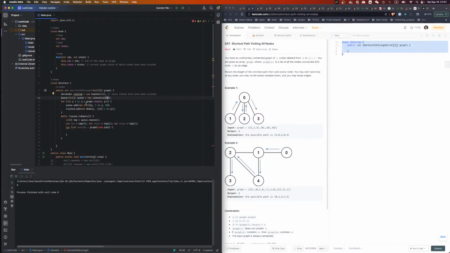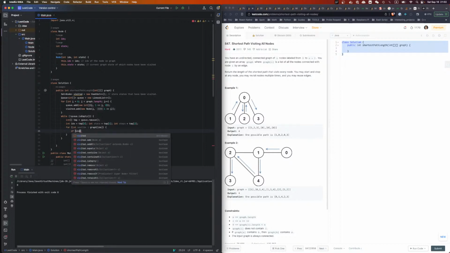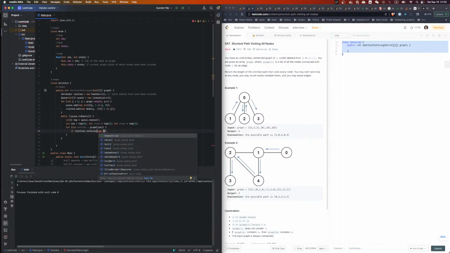Anyway, where are we? So we are here. Get a temp. We got those three. Then I can just call it index. Now we have the next index. So we need to say, okay, if visited dot contains new, oh, now I can call it tuple.